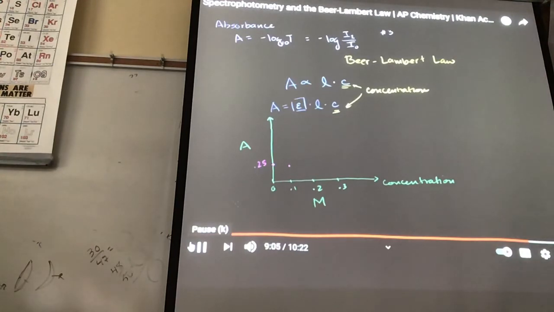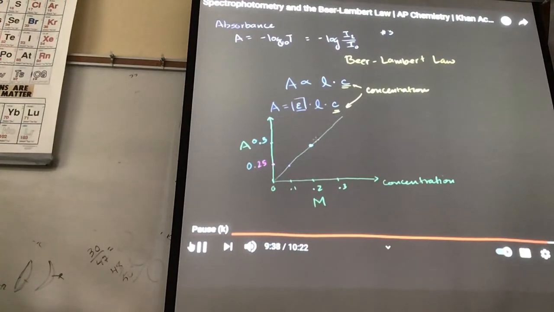Then let's say you take another known concentration, say 0.2 molar, and you say, oh look, it has an absorbance right here at 0.5. I should put a 0 in front of these: 0.5 and 0.25. What this tells you is that this is a linear relationship. For any concentration, the absorbance is going to be on a line. And if you want a little review of algebra, epsilon times the length will be the slope. But the important thing to realize is that you have a line here.